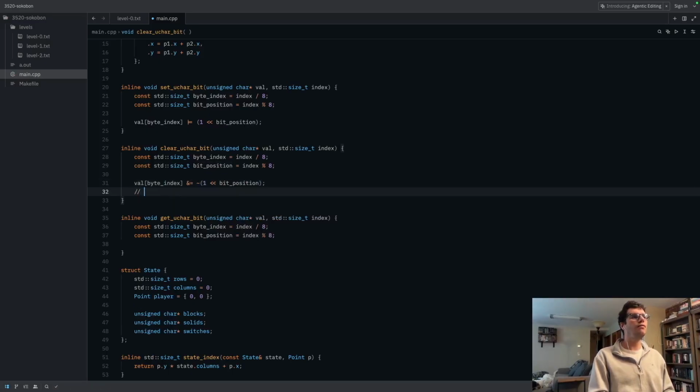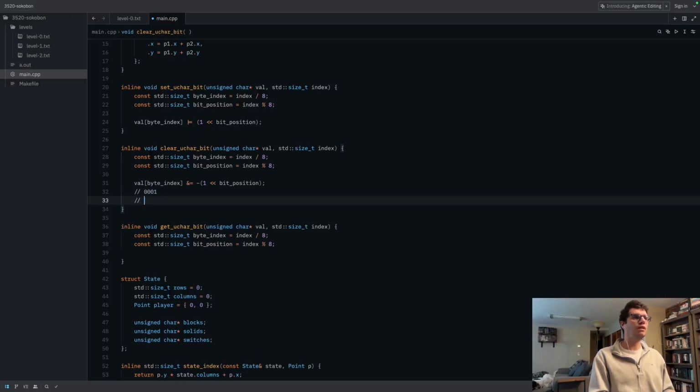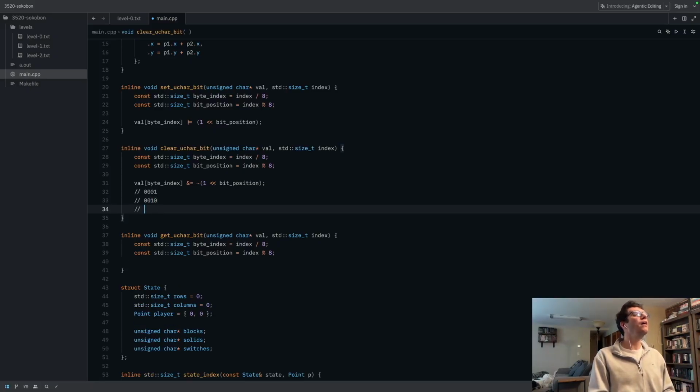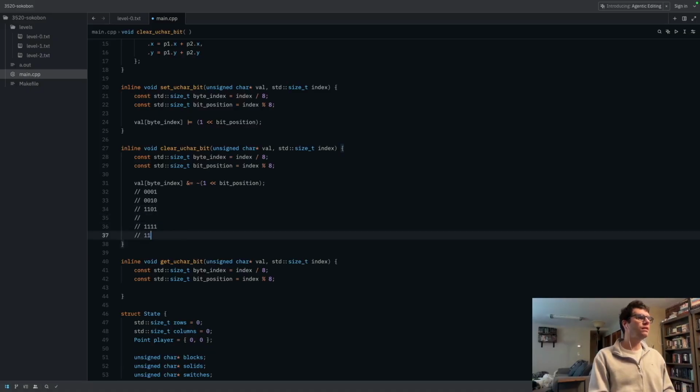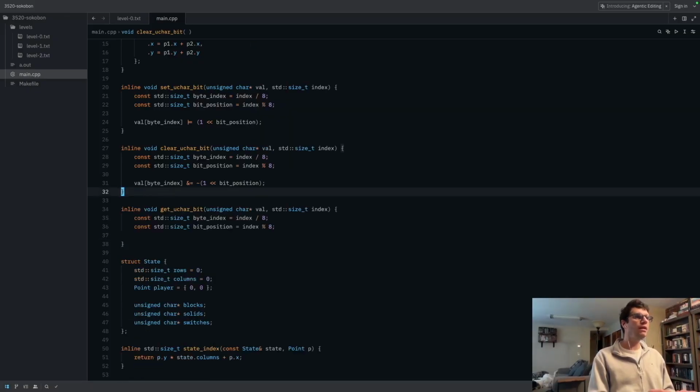For example, say the bit position was 1, we would go to here. And then we're going to inverse it, so we get this 0, 0, 1. And then we're doing an and equals on this inverse. So say we did an and of these two, you can kind of see we're going to get 1, 1, 0, 1. All right, so that's how we clear.